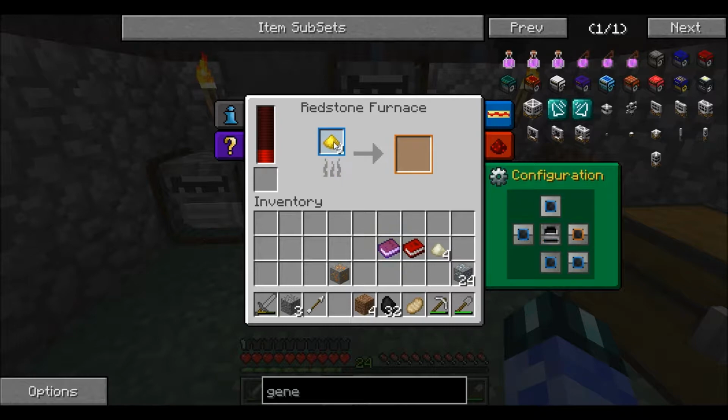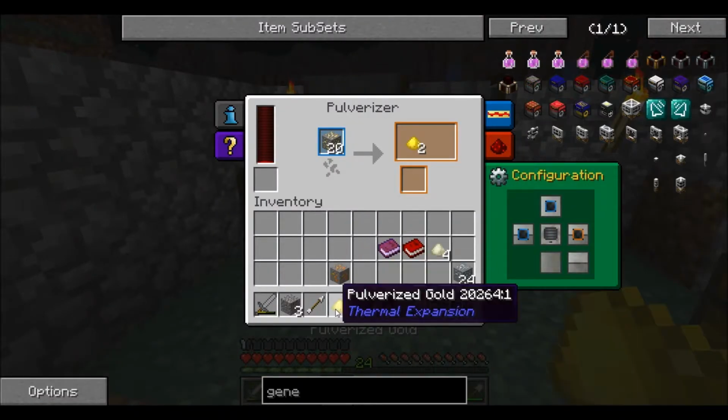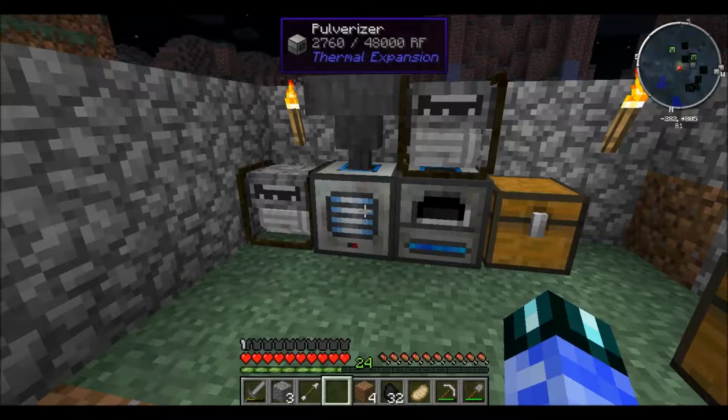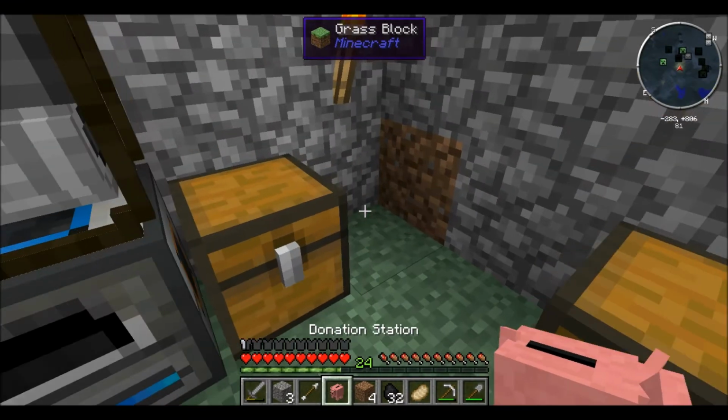Plus, I also need to... can I, like... nope, made a mistake there. I guess we'll just store that inside there. By the way, can set down.